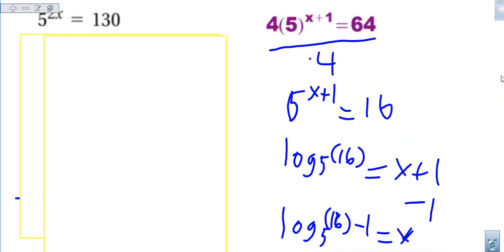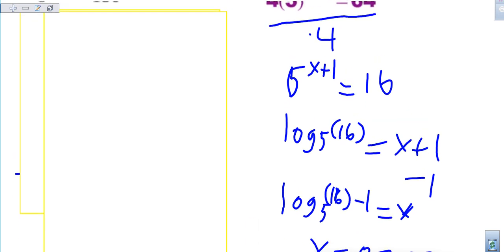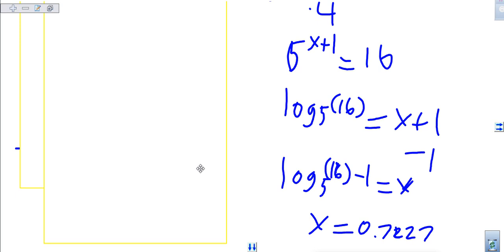So you see you divide by 4 to both sides. Okay? And then your answer is this. Okay? Now this minus 1 is not part of the 16. It is parentheses 16, and then you do the minus 1. And you can still type all of this straight in your calculator.